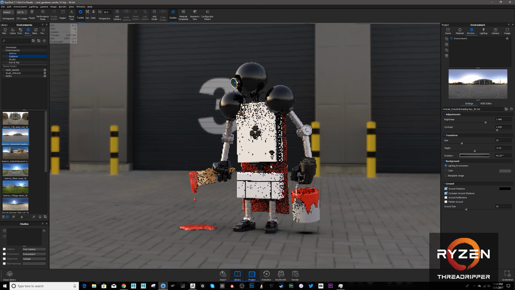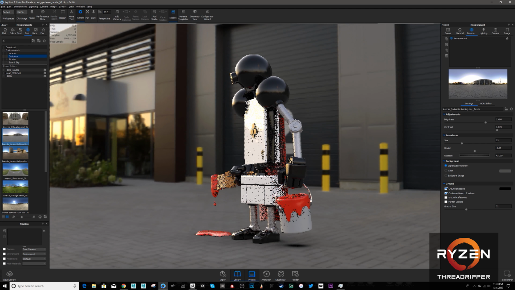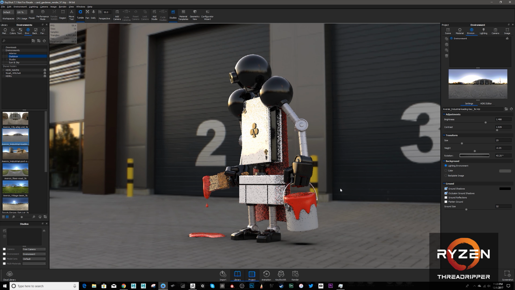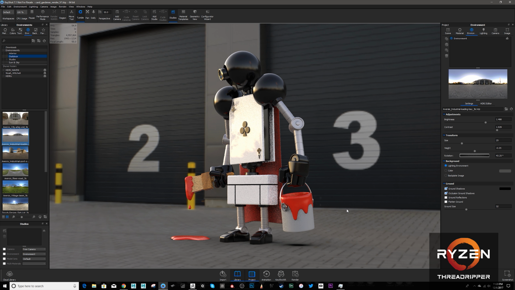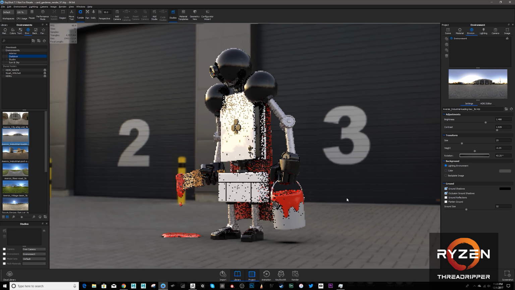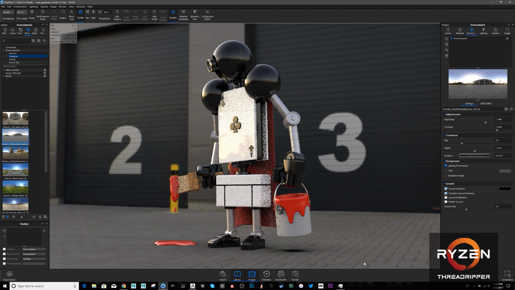I just went through and did a ton of these iterations. You see that in the Artstation thread. You just have to kind of go for a couple seconds and take a snapshot and move on to the next one. So again, KeyShot loves the threads.